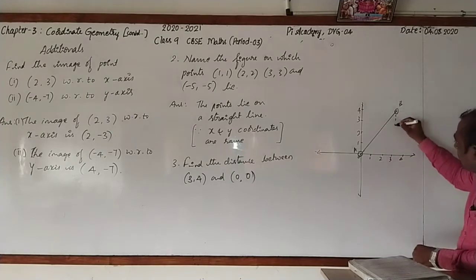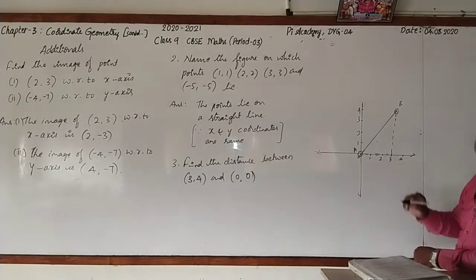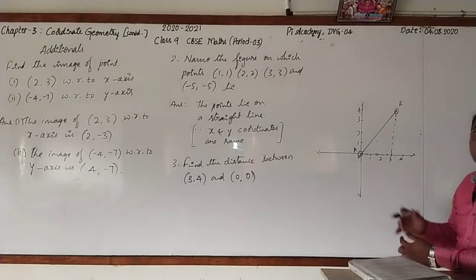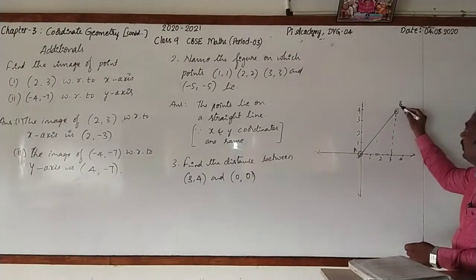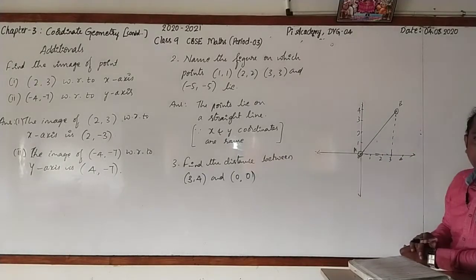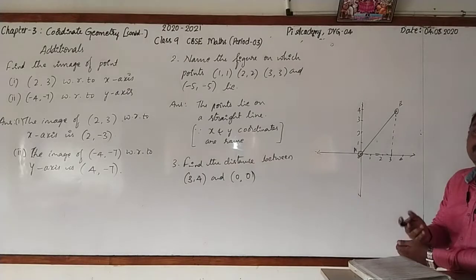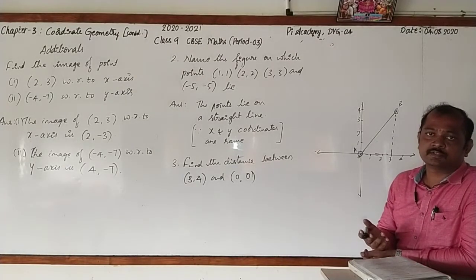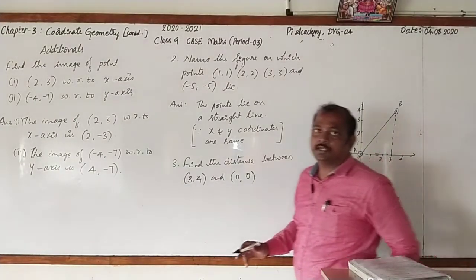Then observe it. Could you tell which geometrical figure is obtained? Yes, it is a triangle. What type of triangle? Right angle triangle. Then what do you call AB with respect to this right triangle? It is hypotenuse. How do you find out hypotenuse? Using the Pythagoras property, which you have learnt in your previous class. Right? So now let us go for finding the distance.